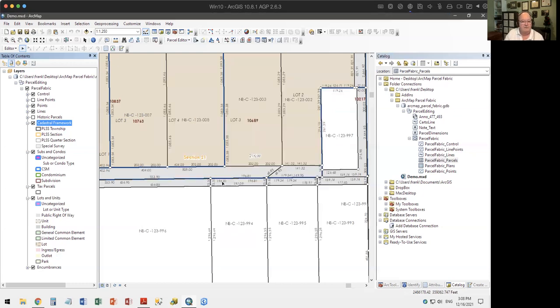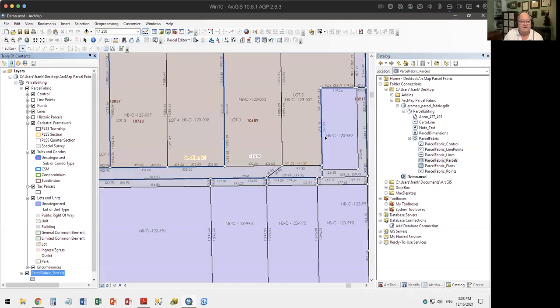So, for example, this parcel fabric actually has some extended parcel types in here. If you had those extended parcel types, you had to create them in addition by, for example, bringing in the polygons.